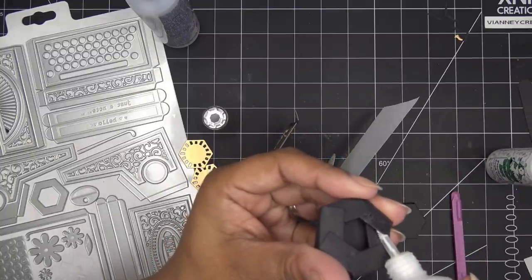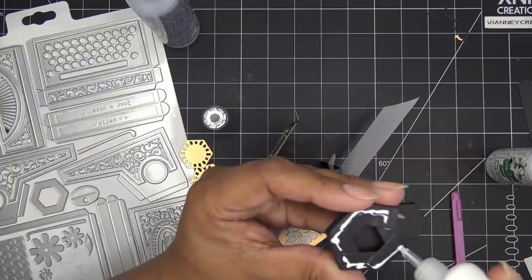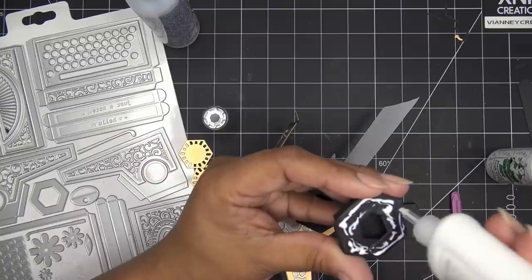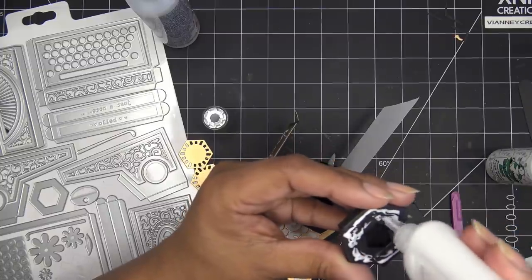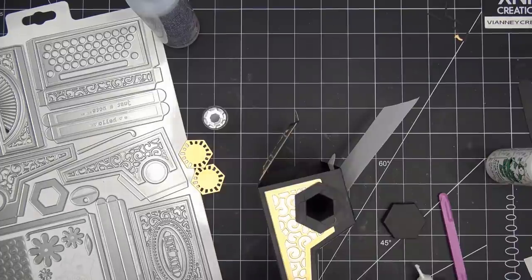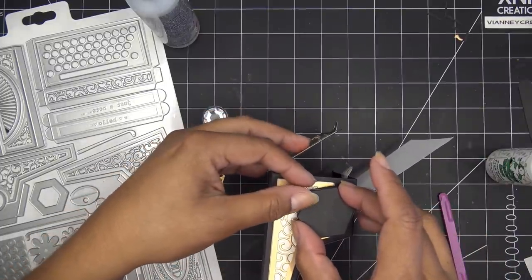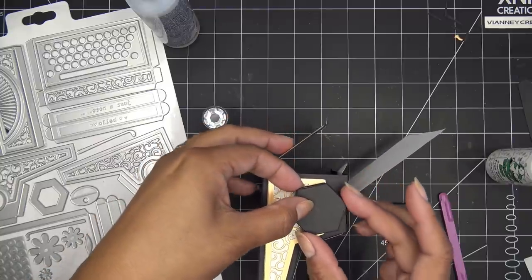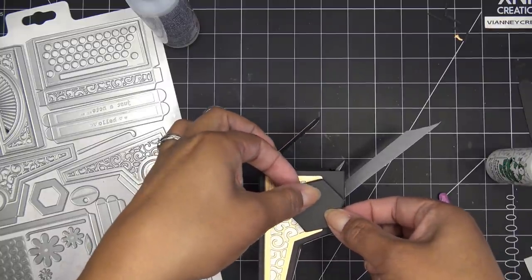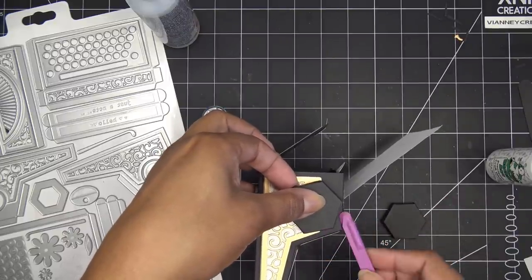So I'm going to put a little glue under here because I do need a little bit. And I'm putting glue like a madman on this because I really want it to hold on and stay put. Since it's layered up and has all these different pieces, I just want to make sure everything really stays where I want it. And basically you're just going to line this up with the hexagon and stick that down. It's exactly the same size, guys. So I'm going to hold on to that. Maybe use a tool, just make sure that they're making really good contact.